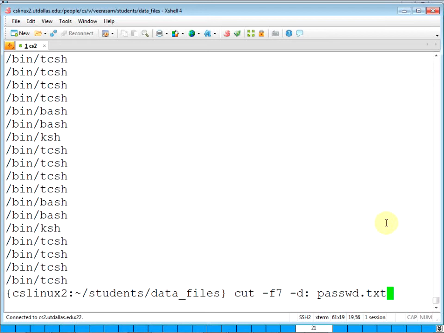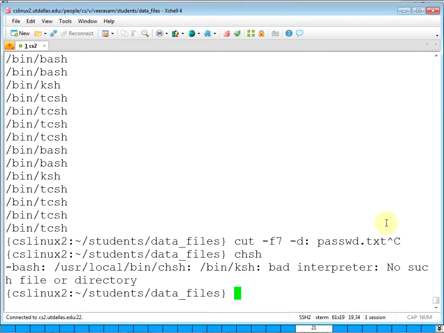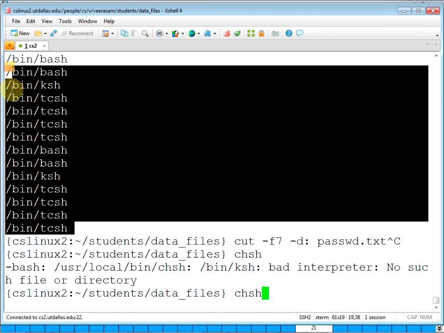That way users can configure which shell they want to use when they log in. There's a command called chsh, change shell. I don't know whether they allow it here. It's not allowing, I guess. This is something else. That's what I thought. But it's not there in every system. This is the file I made up.